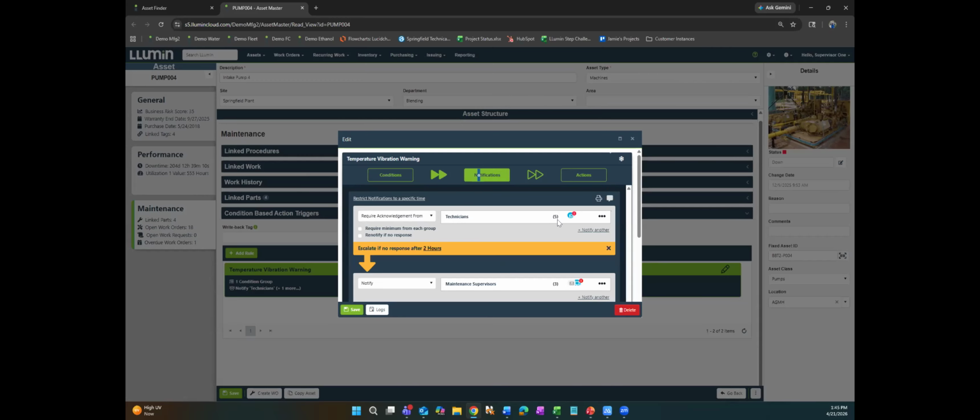So I've got a group of 5 technicians that'll get an email if those specific conditions are met. And if those technicians don't respond or take action on that within 2 hours, we've said, okay, now I want to notify a group of 3 supervisors via text message to let them know, hey, we might have a larger problem here. Somebody should really take a look at this.